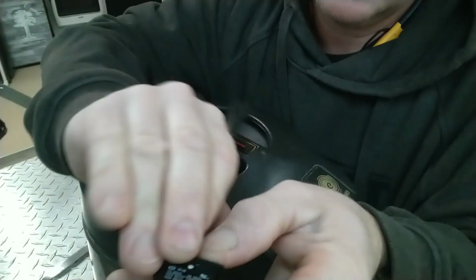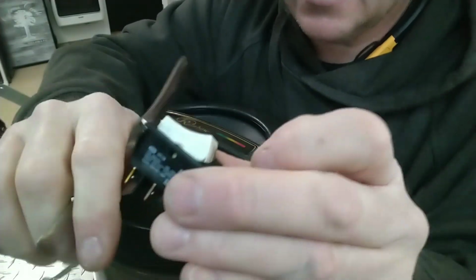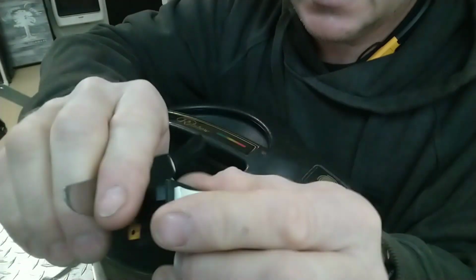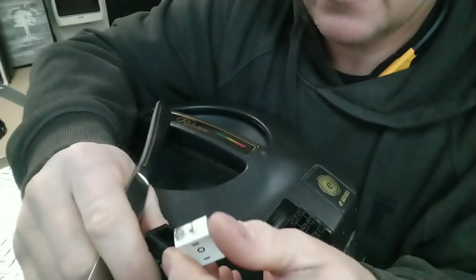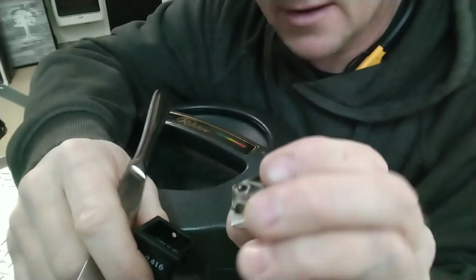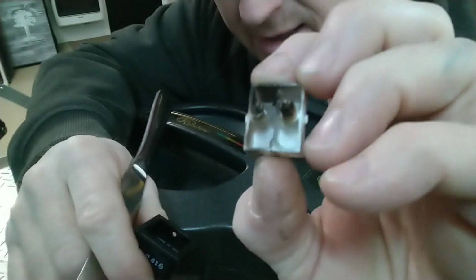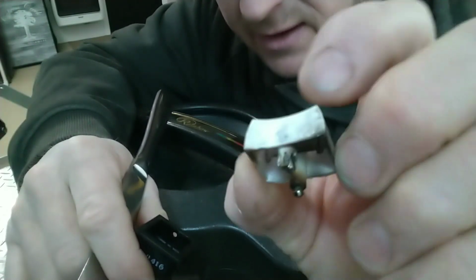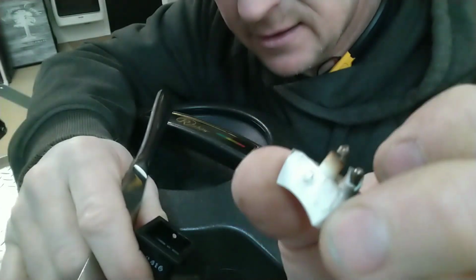I'm going to see what this looks like. You can see it released on that side. Oh, something just fell out. Oh yeah, ladies and gentlemen, we have got a burnt switch and burnt contacts. You can see that. That is definitely a failure in this vacuum cleaner.